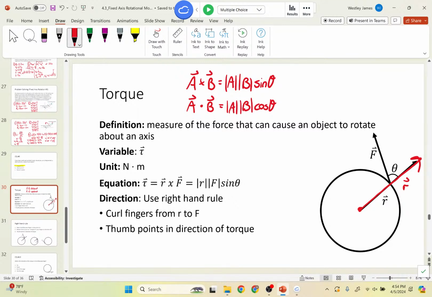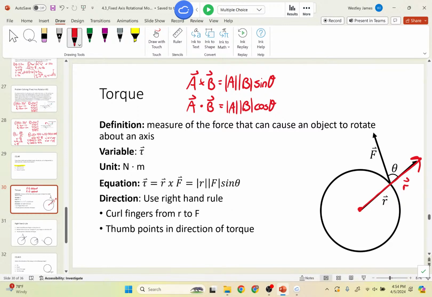Cross products multiply the parts of vectors that are perpendicular to each other. Dot products multiply the parts of vectors that are parallel to each other. And I'm going to prove that to you math-wise up here. Whenever you're doing a cross product, you are multiplying vectors, but what part of the vectors are you multiplying? The parts of the vectors that are exactly 90 degrees to each other.